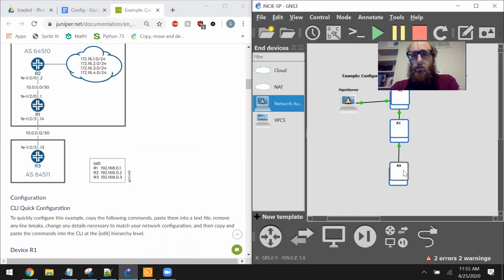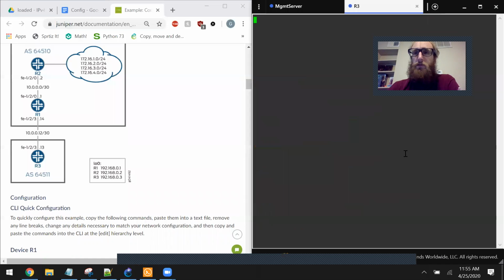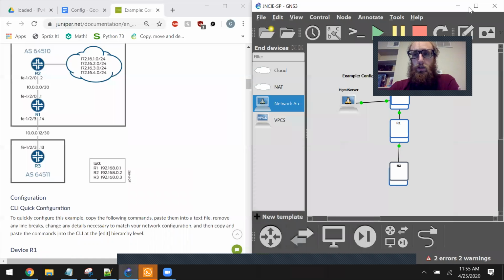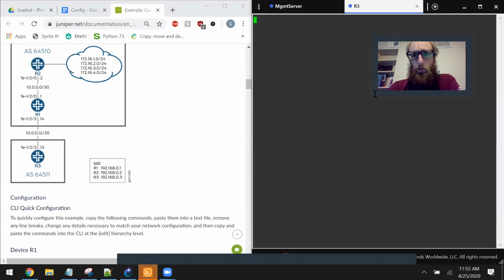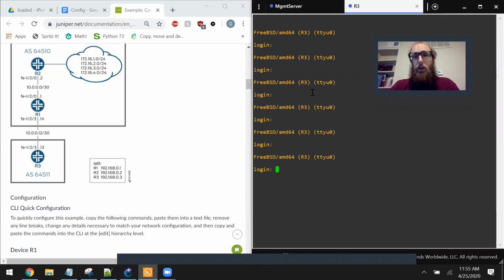It might take too long. I mean, we already kind of drove home the point of using a management server. So if this is going to cost a lot of extra time, I'd rather just skip it. So let's skip it and just move on to router 3 and configure it using out of band management instead of in band management.